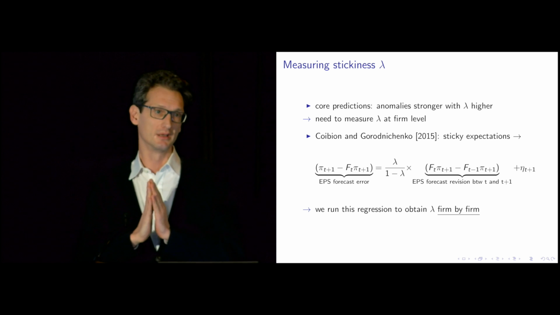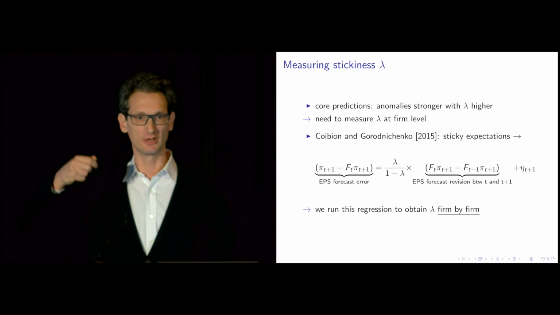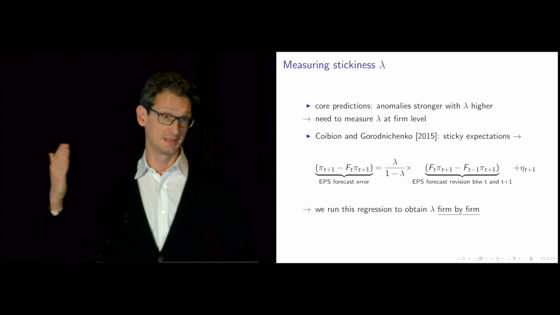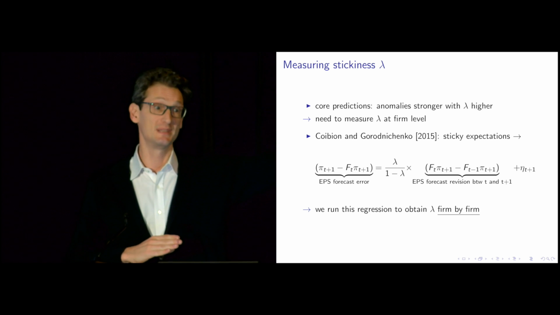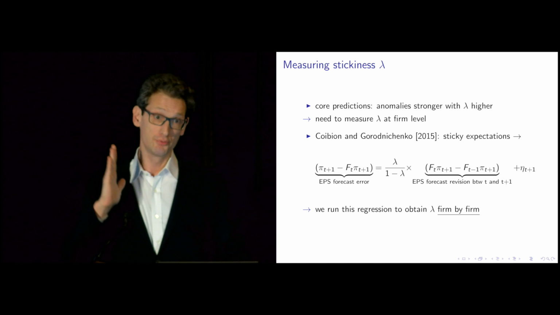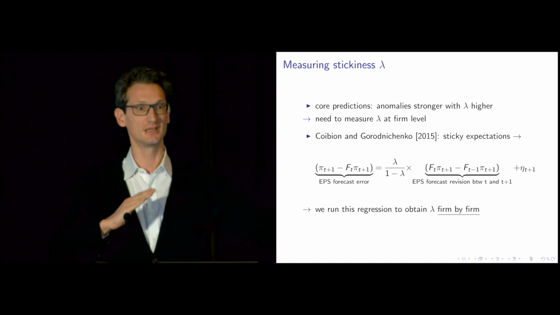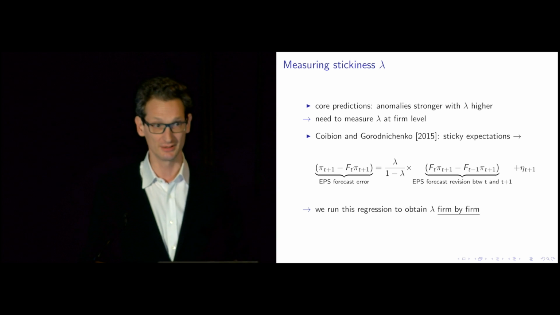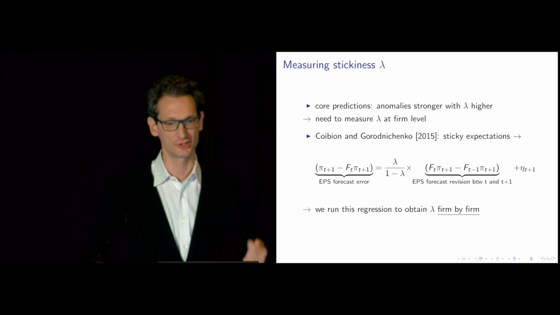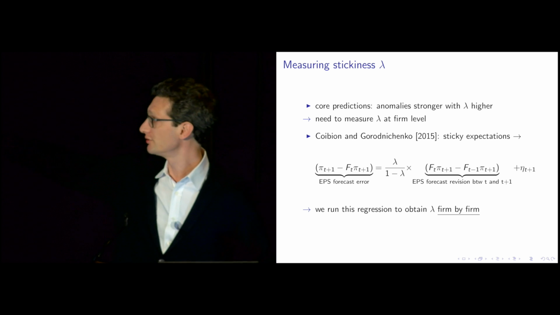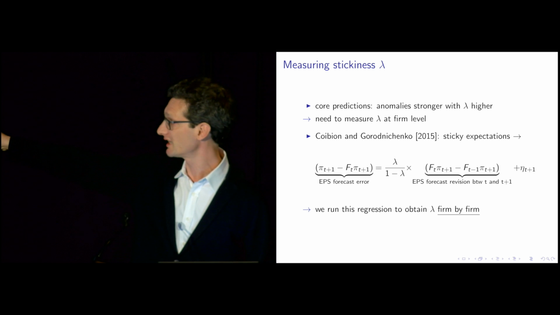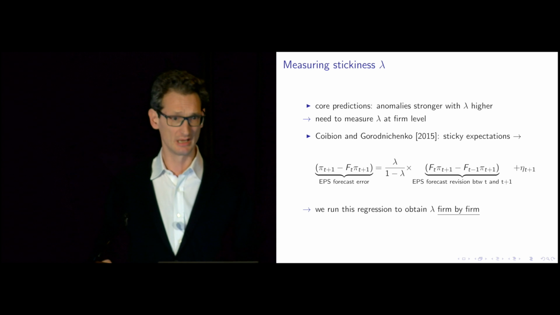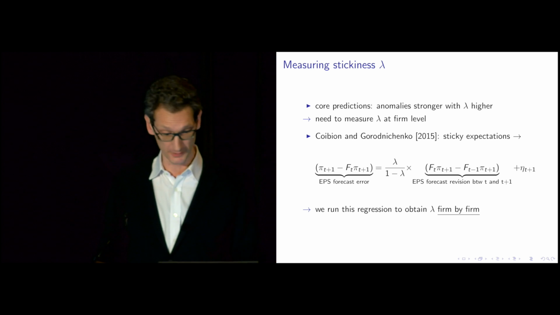It tells you that when there is an upward revision on the forecast of future profits, if people are sticky, then on average people are going to be pessimistic. Put differently, if the upward revision forecasts pessimism, then not all information was incorporated in the upward revision of the profits, and this is evidence of underreaction, of stickiness. So the coefficient that you get by regressing forecast error on forecast revision is just lambda over 1 minus lambda. So you can directly retrieve lambda, and you can run this regression at the firm level and obtain one lambda per firm.